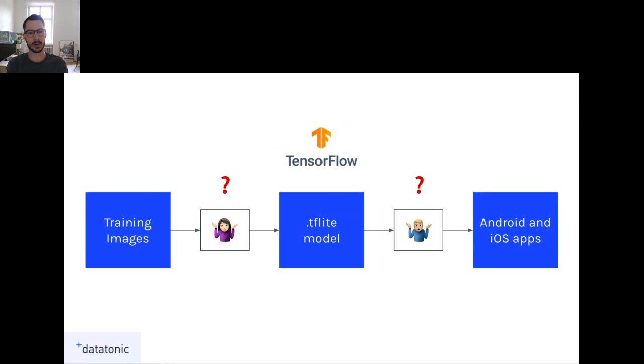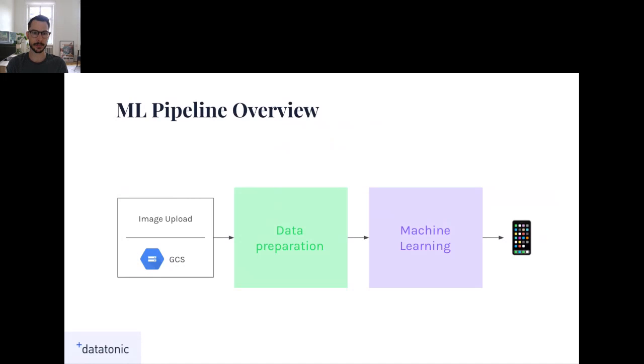So now we have to build out these steps in between. And still at a very high level, these steps look like this. We have data preparation on the left and machine learning on the right. And I'll dive into these boxes in a minute. We built this complete process out on Google Cloud Platform.